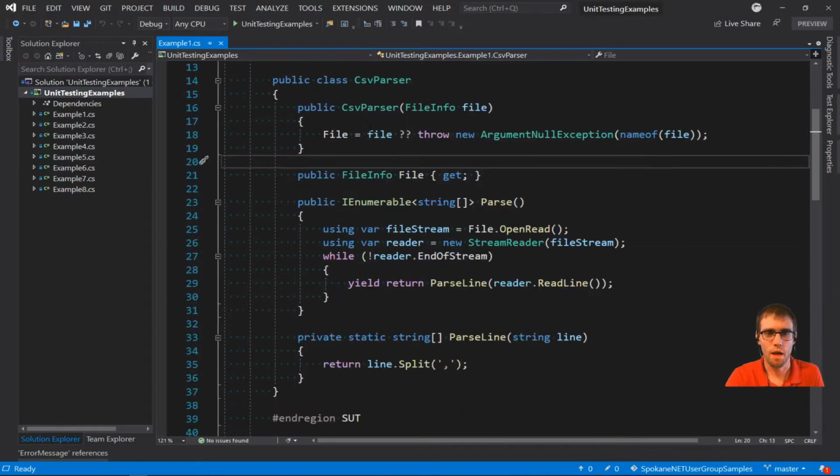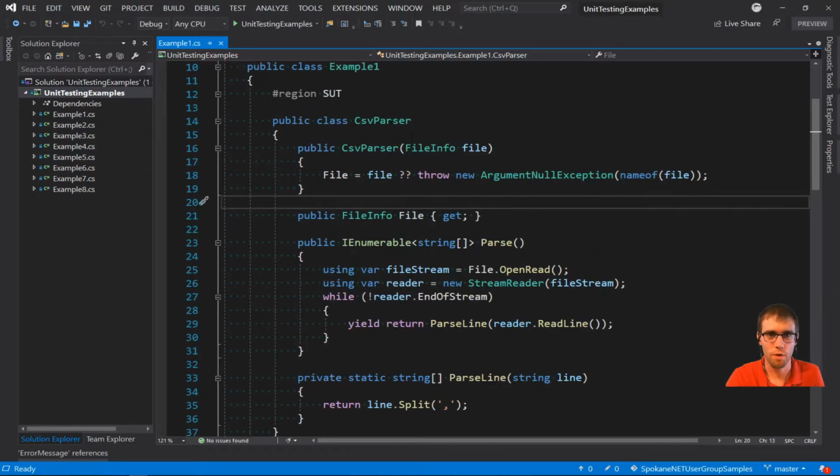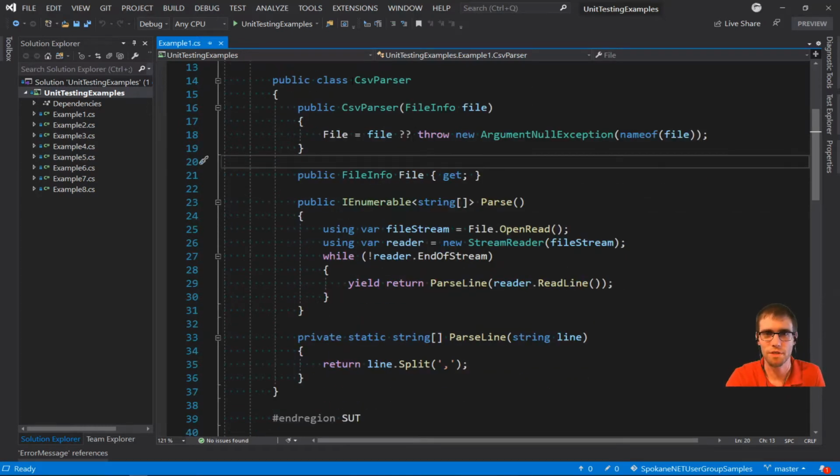So going through, just by way of example, we're going to be playing around with a simple CSV parser class. Now obviously we probably would never write this class ourselves. It's been written about 18 million times, and there are plenty of NuGet packages out there to prove it. But for the sake of argument, we're going to pretend that we have some special case and we need to parse CSV files ourselves. So in this case, it's a very simple class. It takes in a file info.